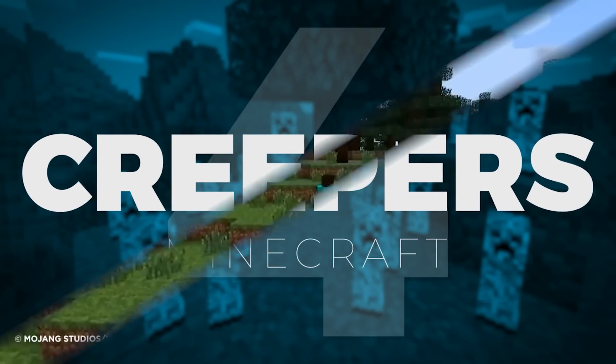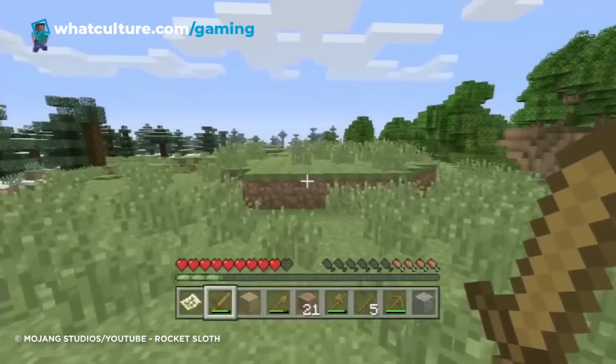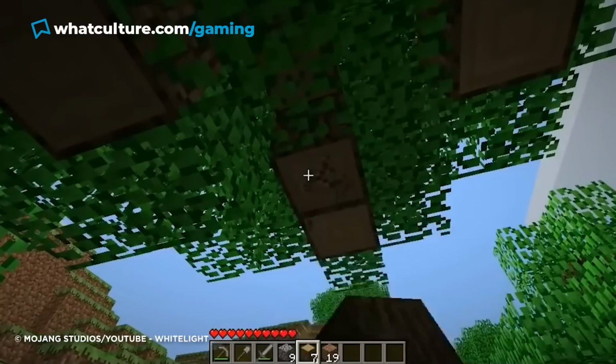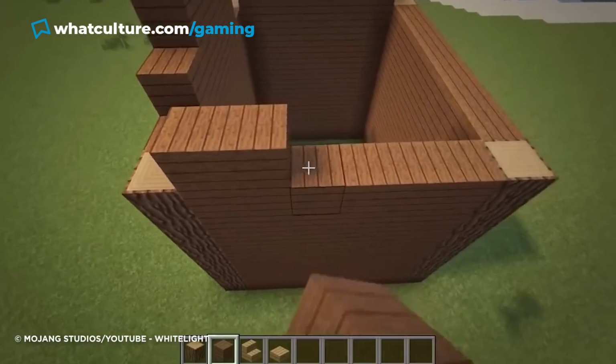Number 4. Creepers, Minecraft. Similar to the previous entry Subnautica, Minecraft was built with an eye towards pacifism, which, if you know anything about the guy who originally developed the game, is, well, a bit awkward given his public calls to have people who disagree with him shot. But even amongst the voxel-like worlds of mining, building, and exploration, there are a few hazards.